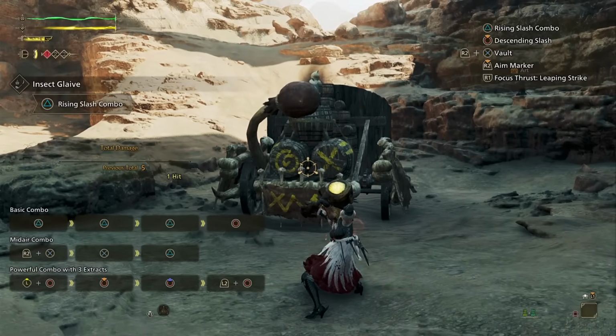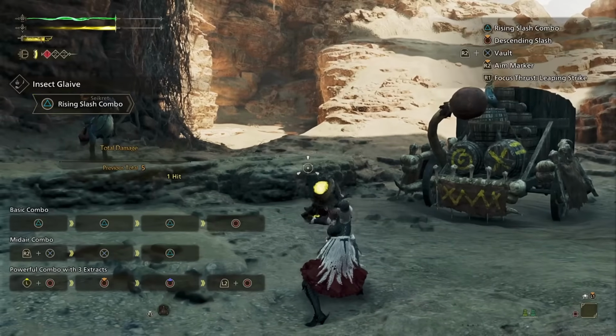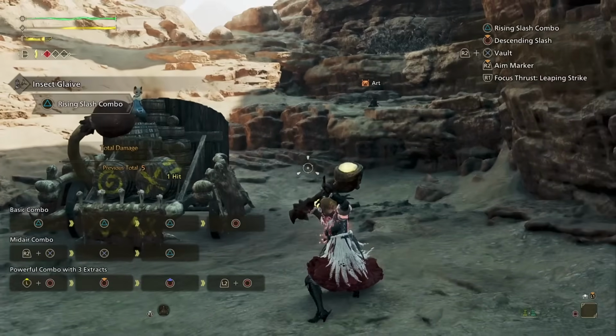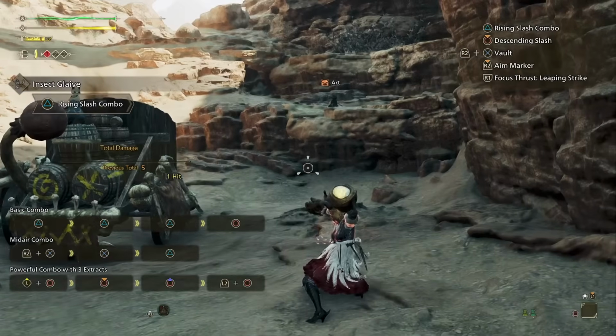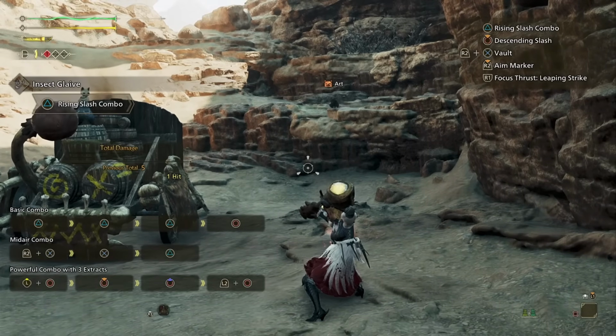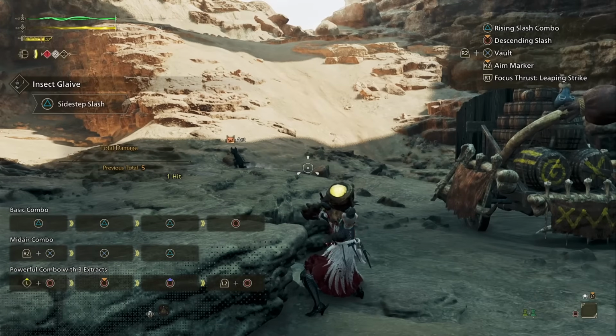So doing the rising slash combo will send our Kinsect Glaive out from a neutral state in a very particular direction. Since we can also strafe in focus mode, we can also do our side attacks as well, which also shoot our Kinsect in the direction that we are moving. For instance, our Kinsect will fly out and attack from the right, moving to the left.